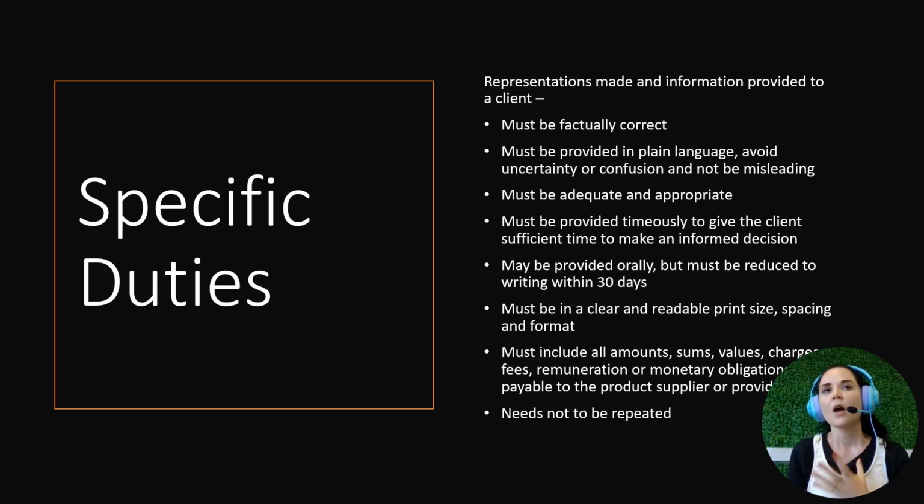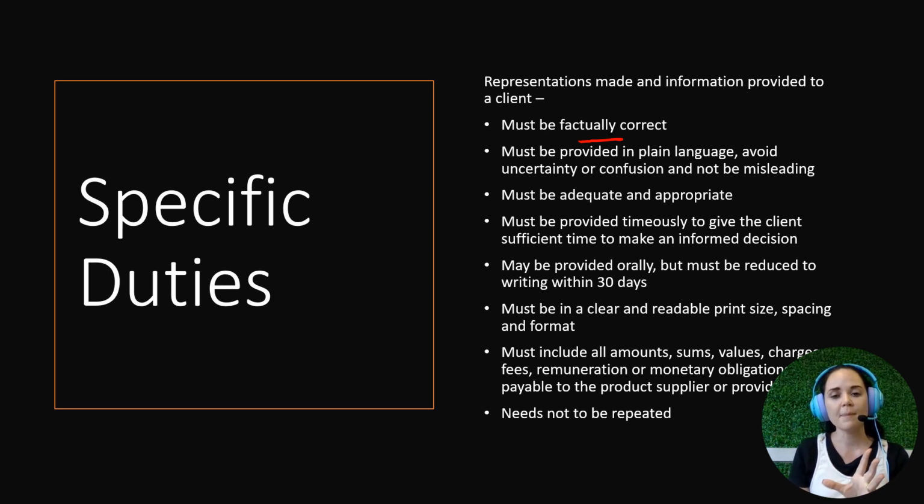So it says when the FSP or the representative gives any information to the client, all representations made, all information provided to the client must be factually correct. I always say this is an easy one, just don't lie to the client. Not that difficult, right? But everything that we tell the client and all representations made must be factually correct.